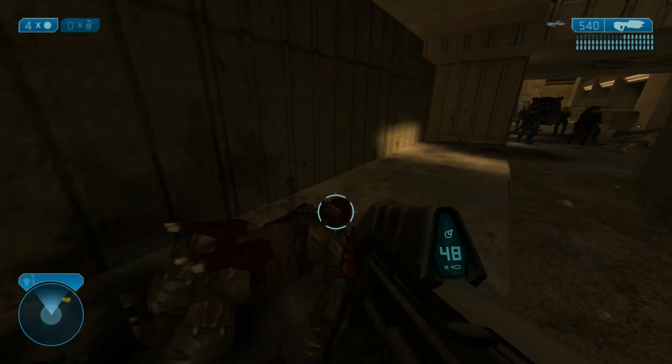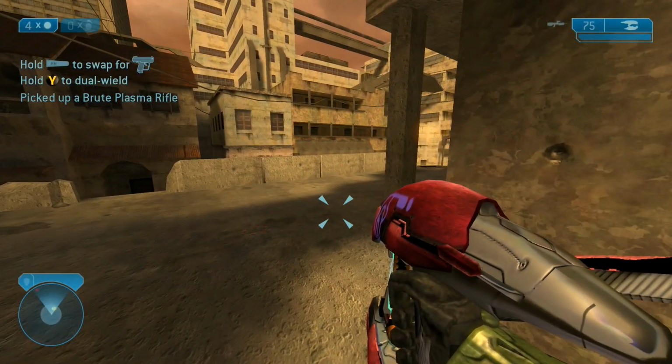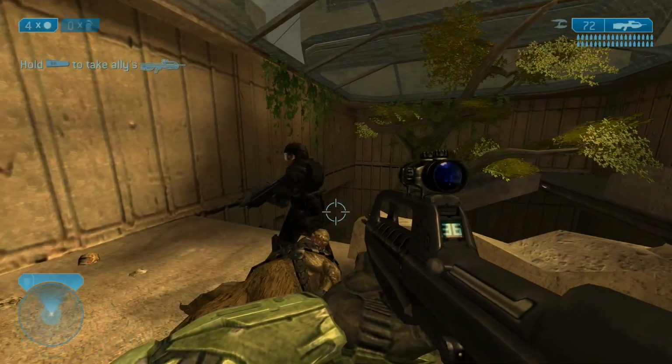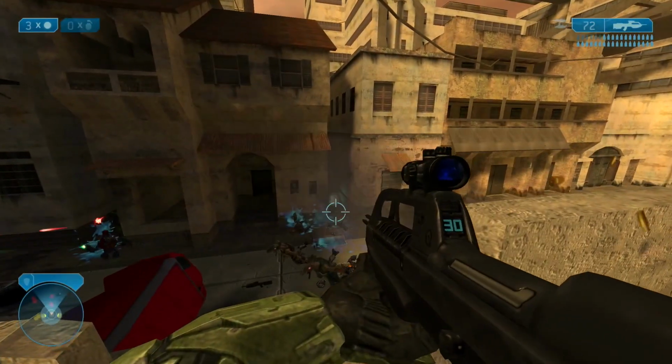We can defend this area. Hey, that was him. Take good care of her. Let him have it. Don't stop! Hey, look out.